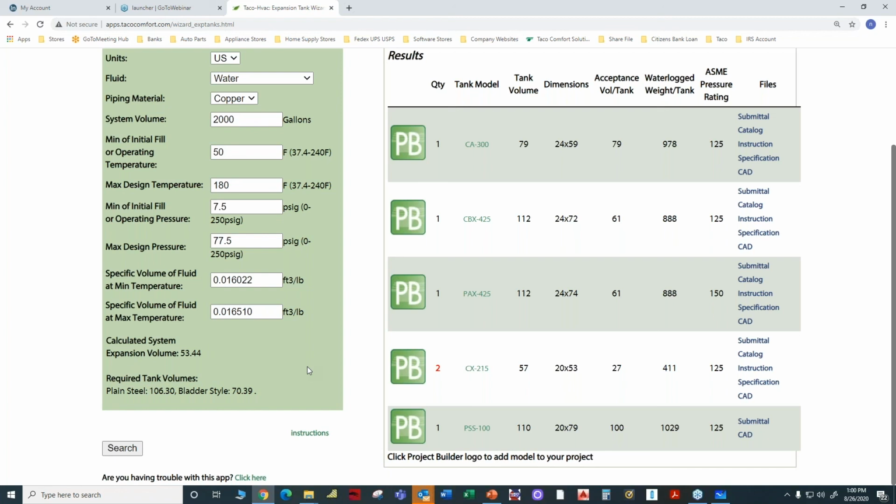Well, it depends on where the pumps are located. If the pumps are located at the same elevation as the chillers, the expansion tank needs to be connected to the suction side of the pump. So if the pumps are at the bottom of the building and the chiller's at the bottom of the building, the expansion tank should be at the bottom of the building. It really has to do with where the pumps are located for the most part. Correct. And they need to be connected to the suction side of the pump to be the point of no pressure change.